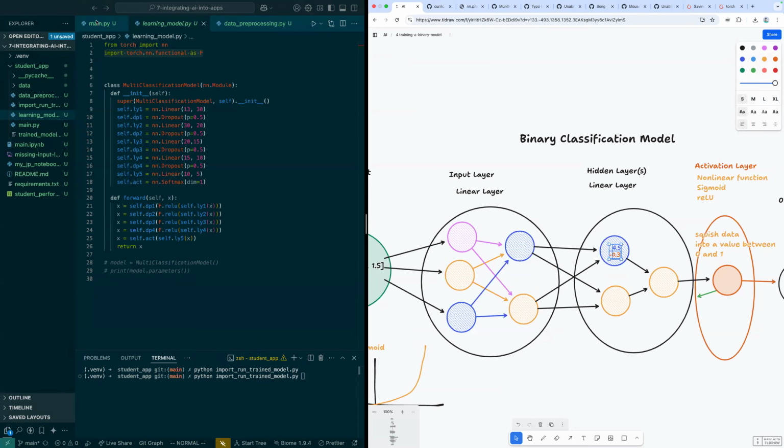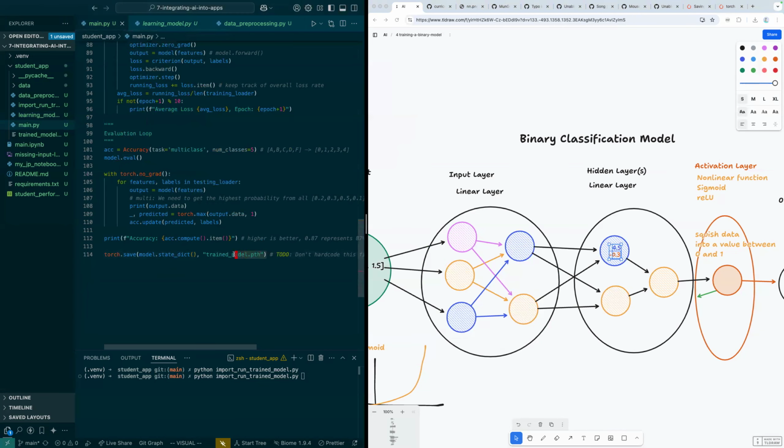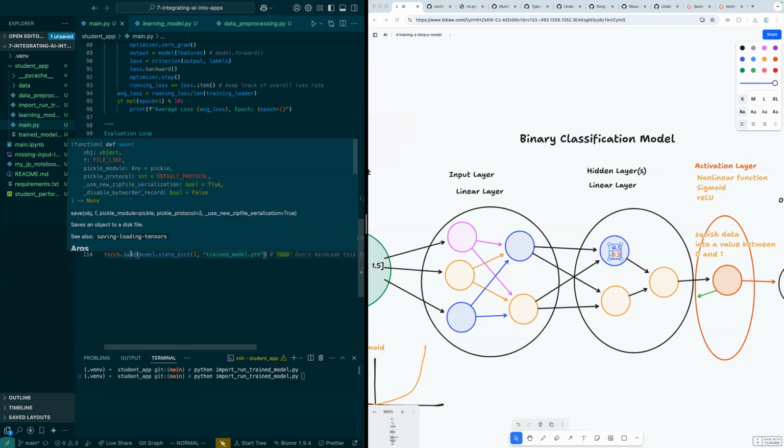One more clarification question on that. Yep, so in the path that the file you're saving to, if that path does not exist, does it just create a file for that? That's exactly what it does. Yes, good question. It'll just make a file. Torch.save does the work of saving it to the file system.